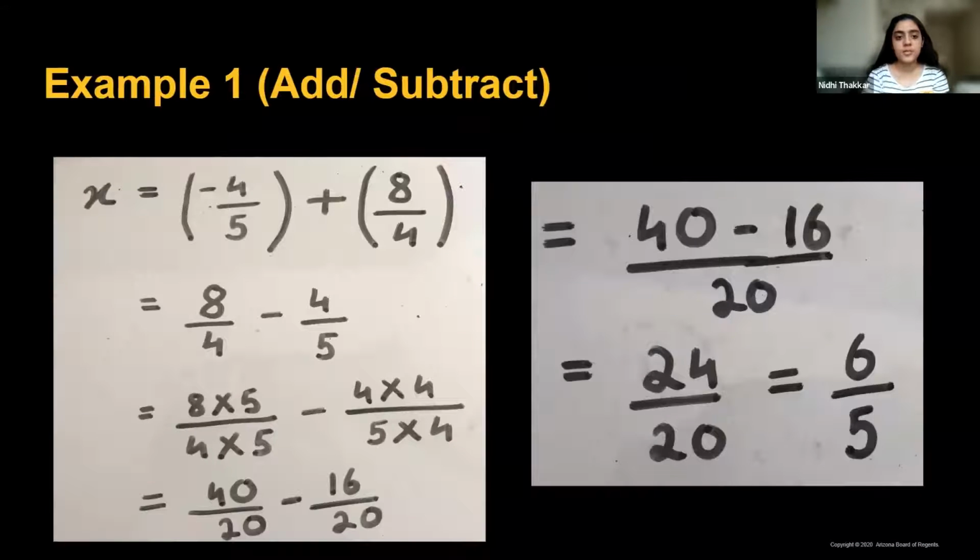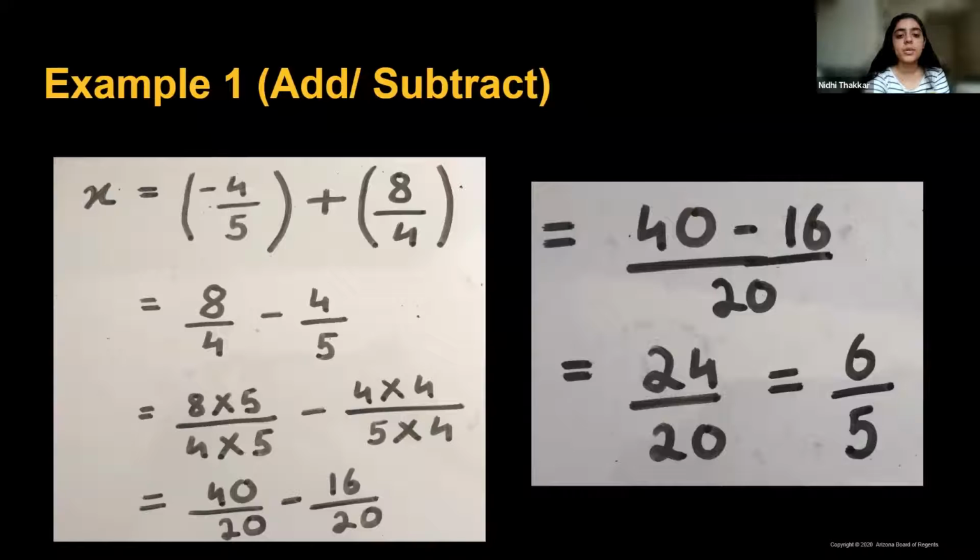All right. Next we'll go over addition and subtraction of fractions. So this is the first equation. We are given that x equals minus 4 upon 5 plus 8 upon 4. What I tried to do here was, starting with a negative minus 4 over 5 would get you confused, so I brought out the 8 over 4 and put it first, then minus 4 over 5. That would remove the negative from the start, and it would help you solve the problem very easily.